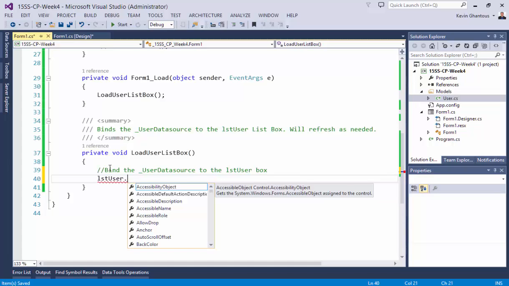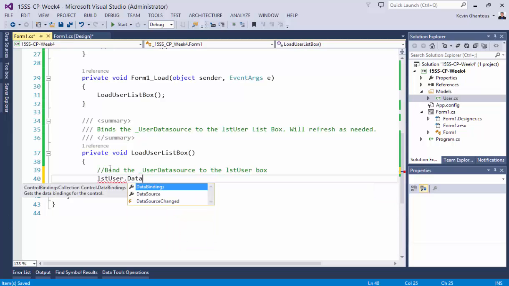I keep using the term bind. Well, the reason for that is that we actually go through what's called a data binding process. You can point it to a data source. So there's data bindings, which are a subsystem for binding data sources to this. Specifically, they're used with the binding context for databases, and especially if you're using a lot of the drag and drop functionality to build your database connections.